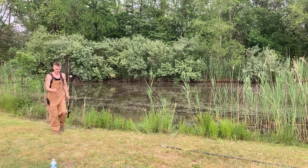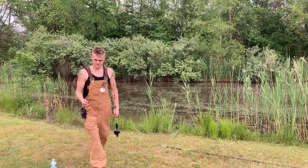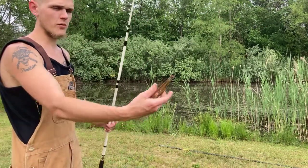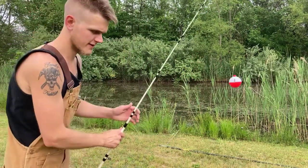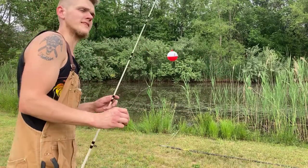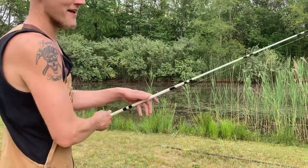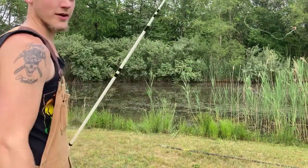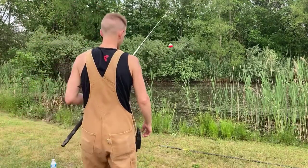Stuff like this on your hook, guys. Let me show you. If you're new at fishing, don't throw that back out there, guys. Take the time, get that off, because the fish is going to be like, what the? They're not going to want to bite that thing. Get that off there, get you a nice little worm right there by the barb of the hook. Catch them all day.